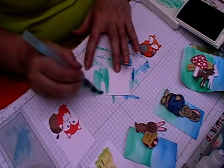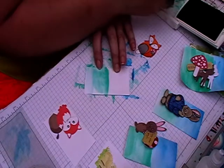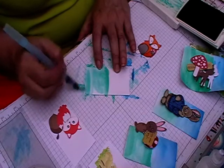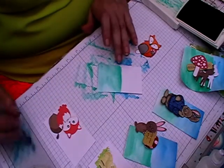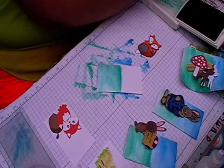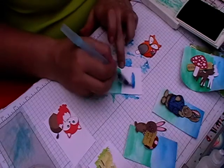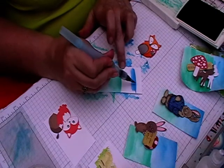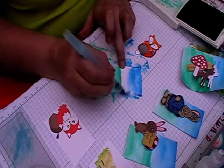I'm just squeezing some water out so it gets a little bit more liquid. But like I say, I'm absolutely loving doing these, doing the different types of crafting. I still love Stampin' Up, don't get me wrong, but at the moment I just find it very, very restricted.